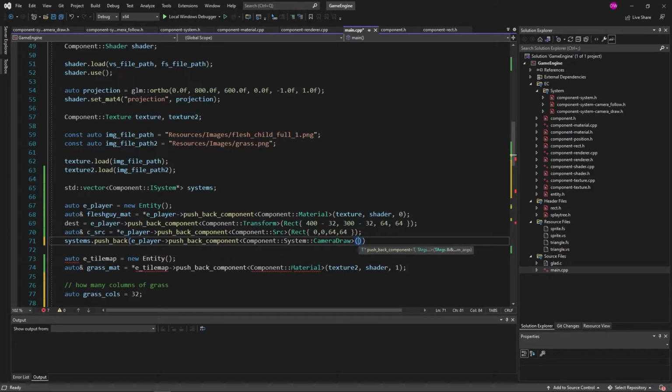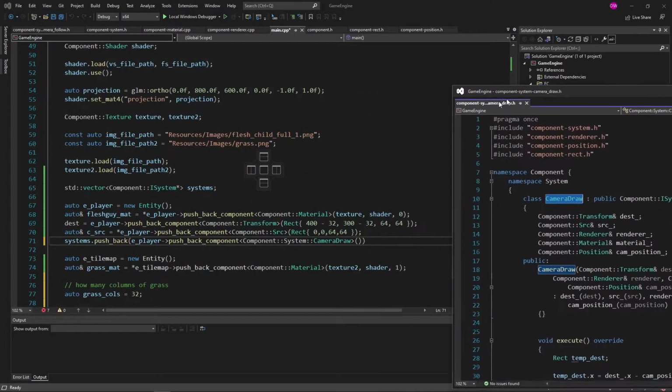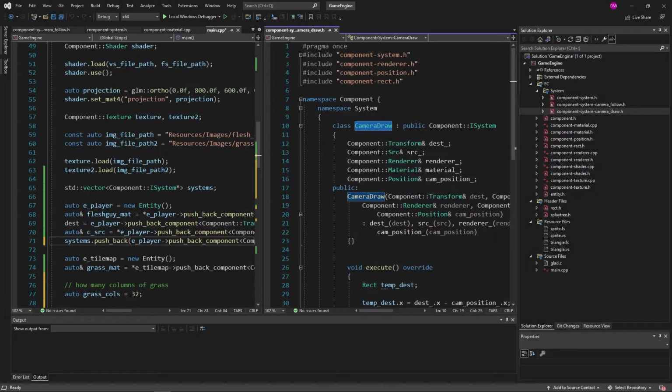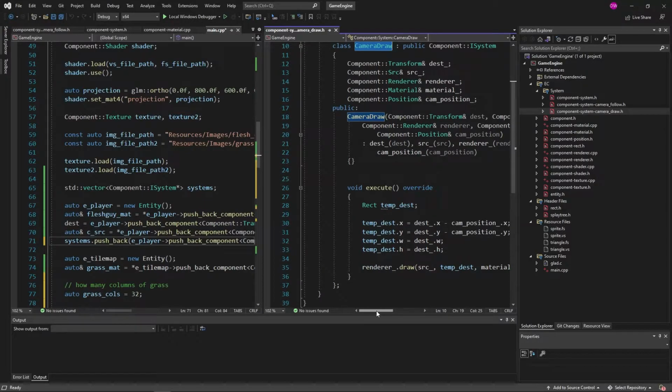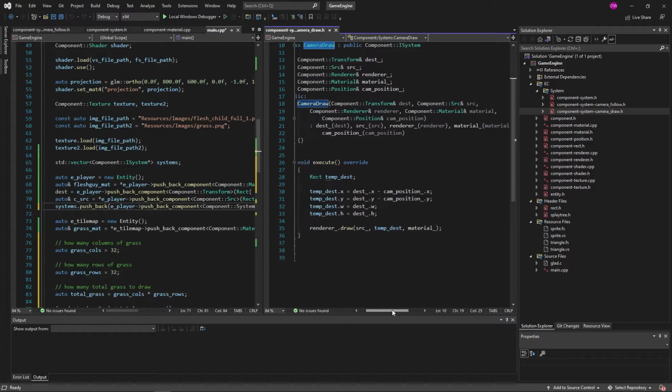And inside of camera draw, let's go ahead and look at the different things that we need to push back. Dest, source, renderer, material, and camera position. That is quite a lot, so I'm going to actually just move this over here so I can look at it while I, yeah, we'll have to zoom out.